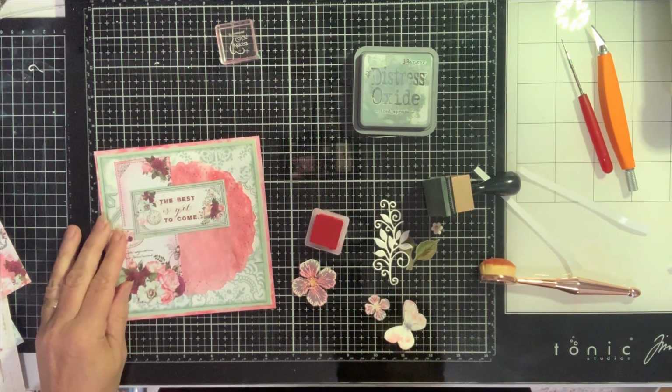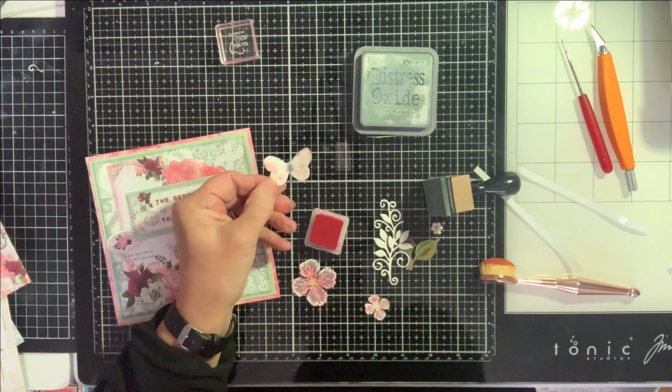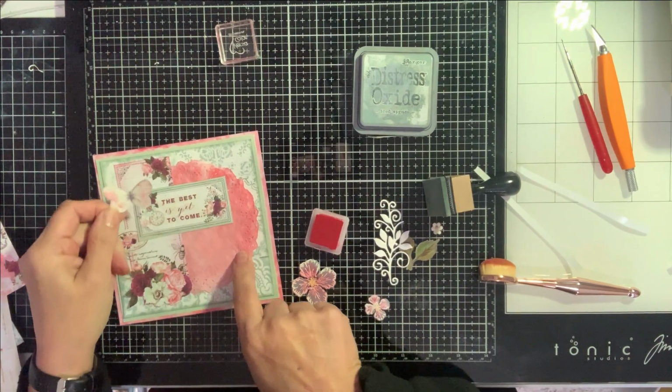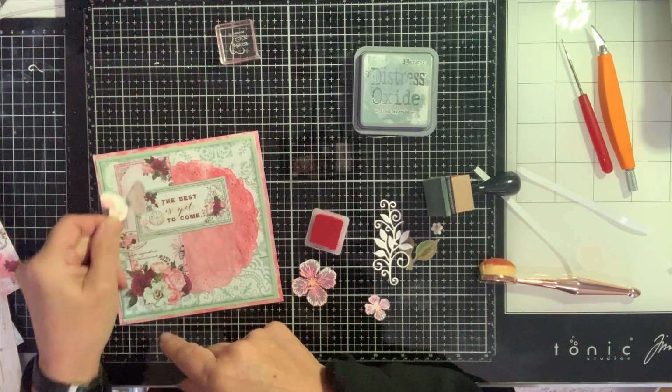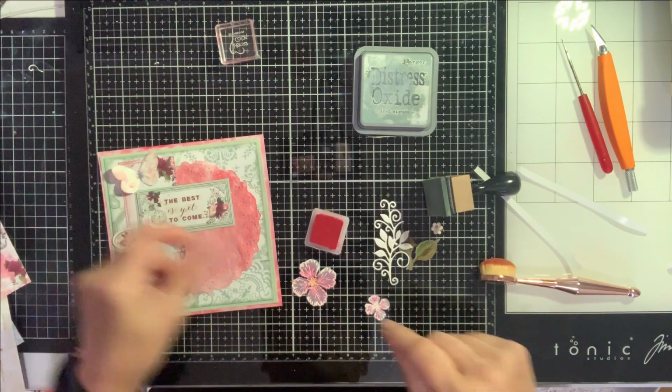Now with my little white butterfly, I just dunked that in some of my ink when I was doing my inking, just to give me a bit of colour for my butterfly.